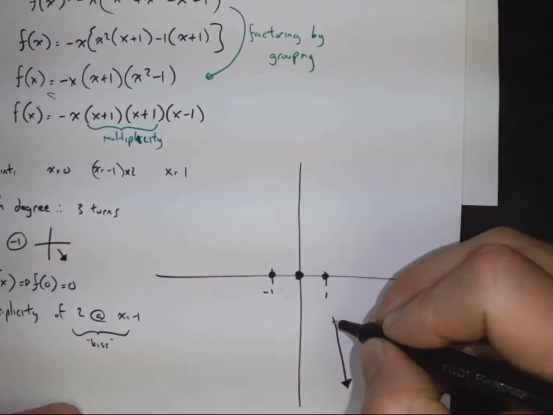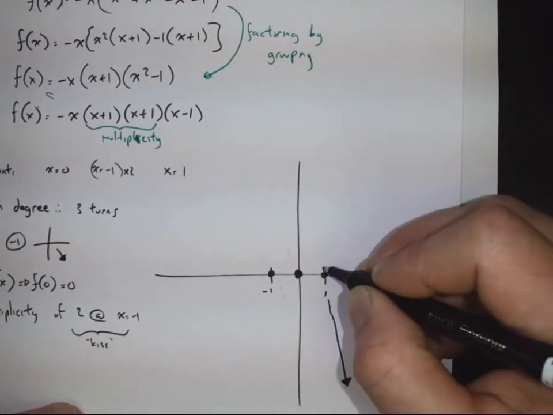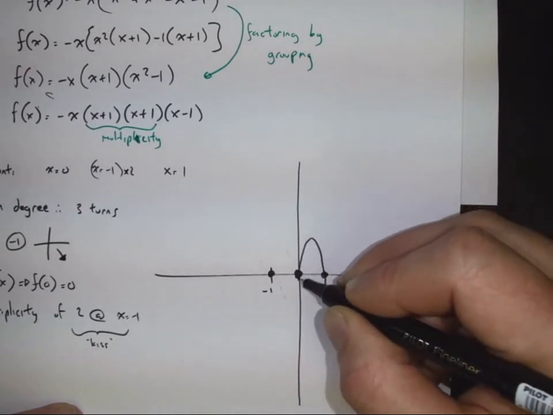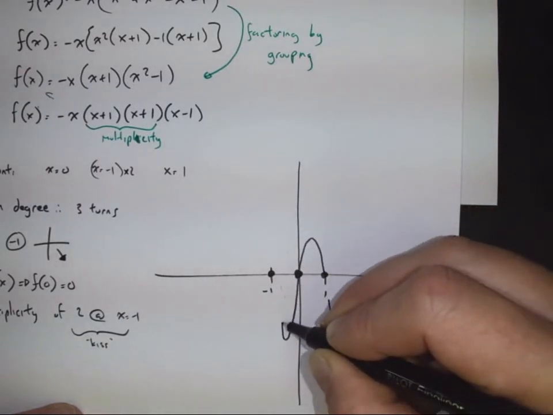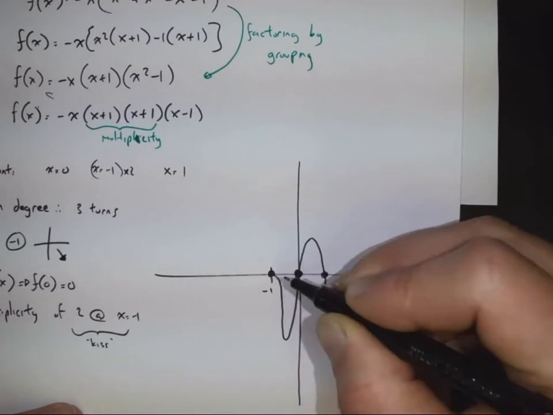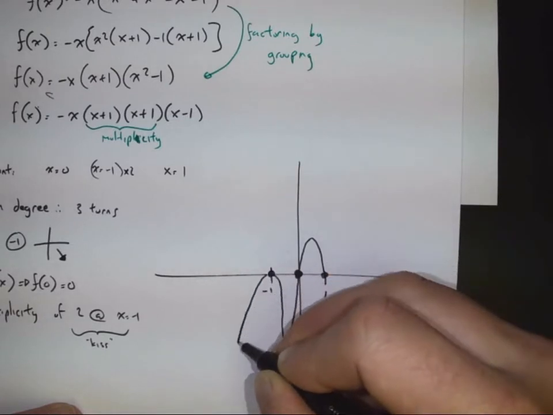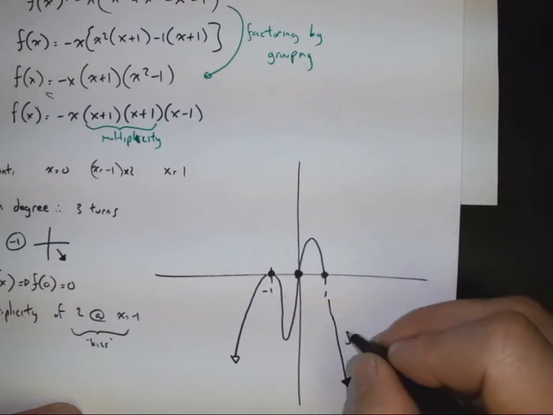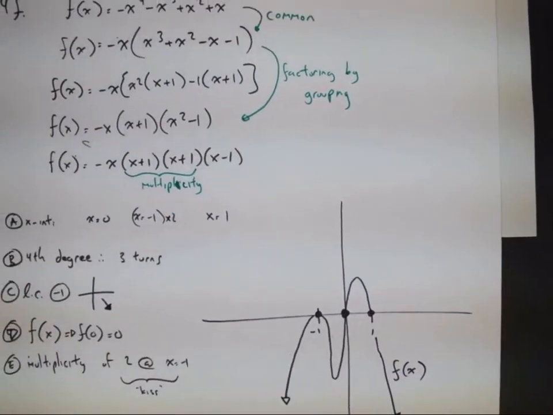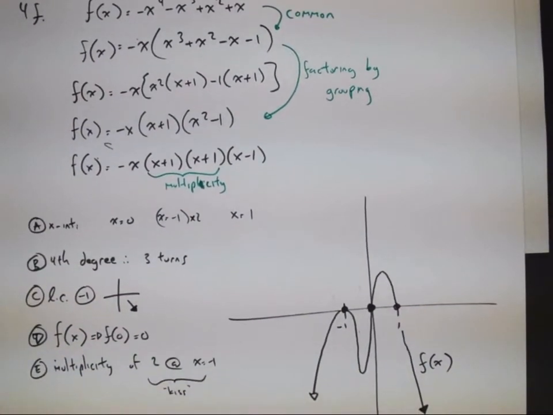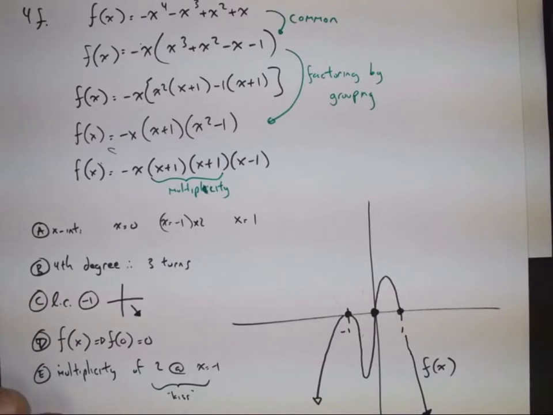So we're not necessarily so sure, but we don't have to be. So when we connect these dots, maybe I'll connect them from the back here. So I know it's going to pass through here, and it's going to turn to come down here. And it's got to hit 1, but it's got to have a multiplicity of 2. It's got to kiss, so it's got to come down like that. And that's our function, f of x. So there we go.